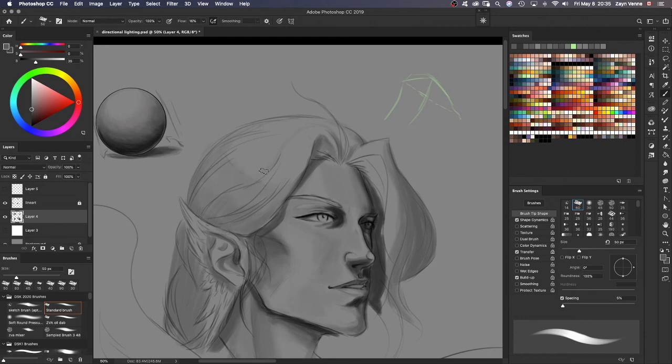So now we can go back here and we could start to find our slightly smaller shapes. We could say the ear is casting a shadow. And then now instead, this part here is becoming its own cylinder.